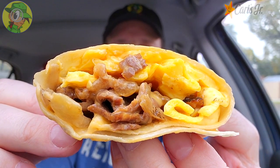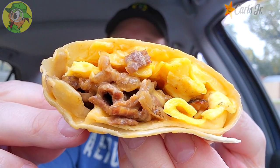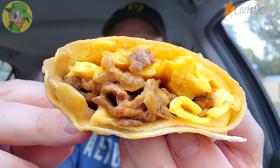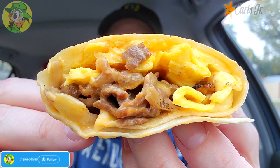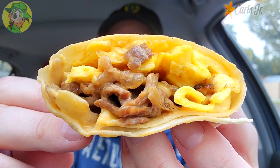Here's a shot of the other half for you guys, and I gotta say this would be so much better as a three dollar offering — that's really all it's worth overall considering the amount of food you're getting. But again, that salsa really elevates the flavor profile pretty nicely. The sliced ribeye is nice and tender and juicy, the roasted onions and peppers go a long way — it's a nice combination, it's just not worth the money.